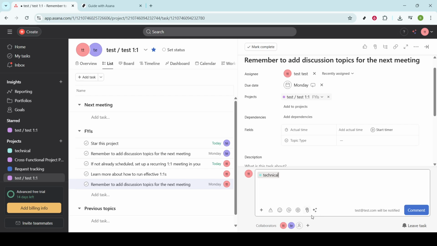This process of adding collaborators is essential in maintaining an organized workflow and ensuring that all involved parties can contribute effectively to the task at hand. Now that you've mastered this, you can easily keep your entire team informed on all parts of your projects.